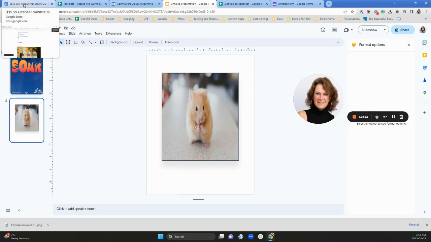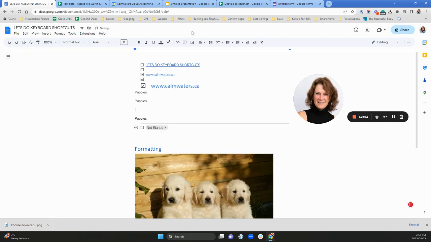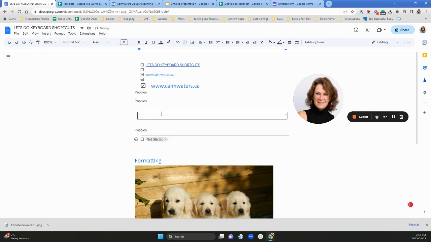Actually, one of the things that's kind of fun that I forgot to mention in Google Docs is that you can actually insert, I use tables so that we can insert text boxes. And then you can send these out and people can fill out their text boxes, and it does not change the overall layout of a Word document. So this is a nice way to make the Google Docs fillable.